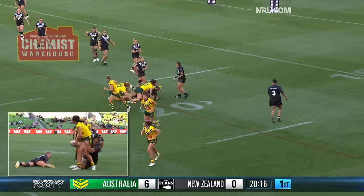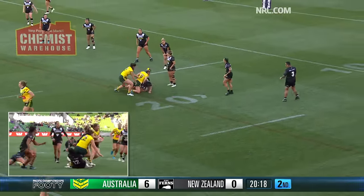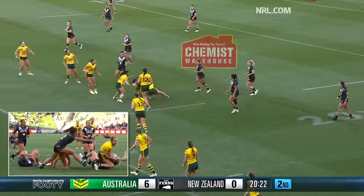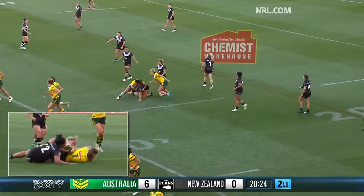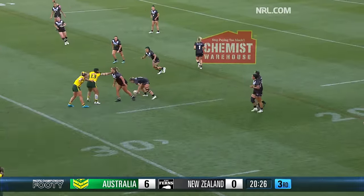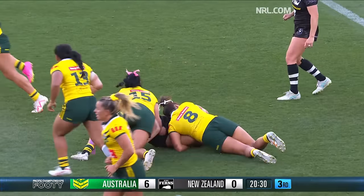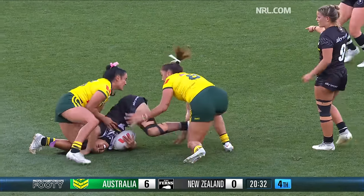Having a look at this, Nichols against Upton. And I reckon Upton was saying, hang on a minute, if you're watching these replays, was I being tackled before I got the footy there by RP Nichols that affected her try-scoring potential? I'd have to have another look. It was Liam Kennedy in the bunker, and I think Tamika might have a point.